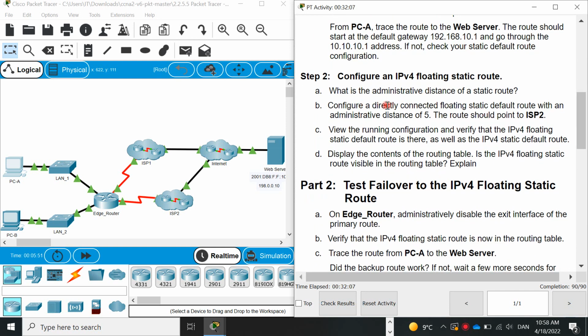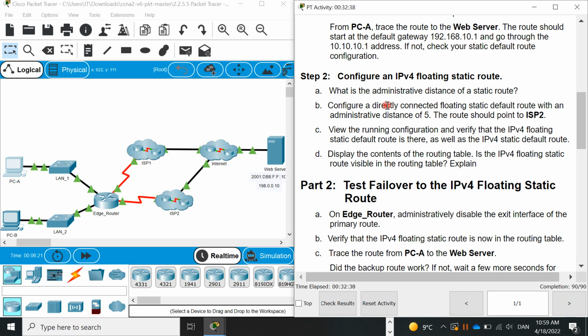What is the administrative distance of a static route? By default it is 0 for directly connected and 1 for recursive. This is the administrative distance, because all routes in the routing table have an administrative distance, like static routes and dynamic routes like RIP, also EIGRP, IS-IS and BGP.